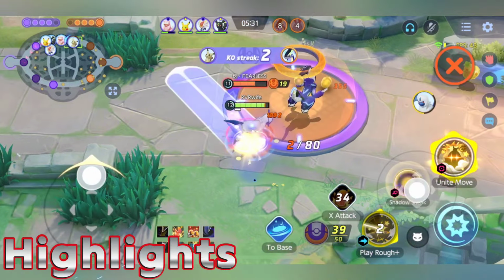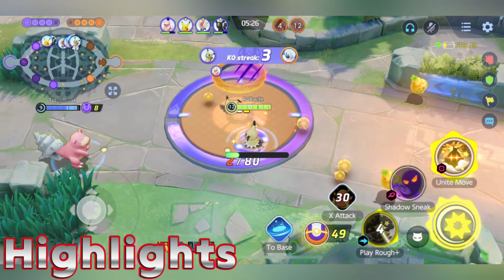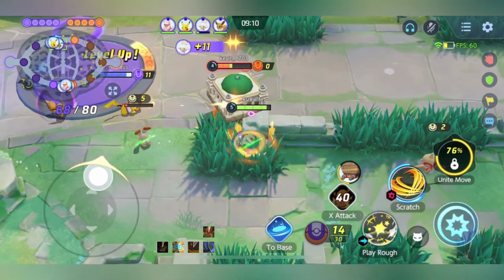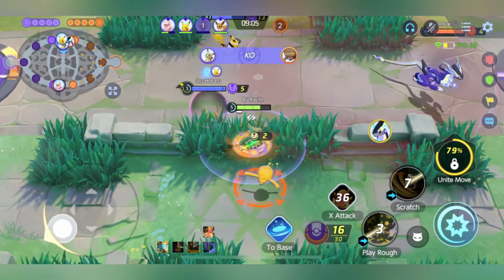Mimikyu is one of my favorite all-rounders in the game because it's so cool to play. It deals a lot of damage, and I love the combo of Shadow Sneak and Play Rough. The advantage of this combo is that you can easily kill your opponents, especially when there's an attacker in the game, as they're often too squishy.